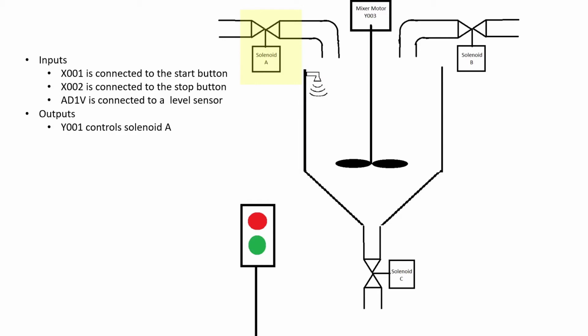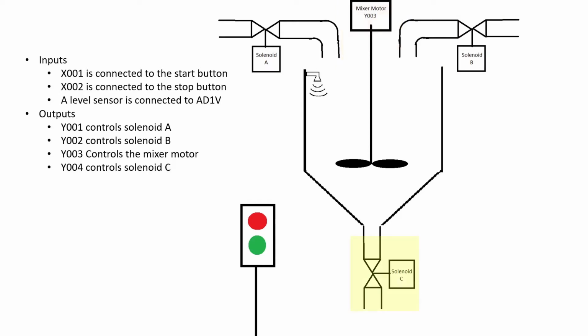The outputs are as follows. Y001 controls solenoid A. Y002 controls solenoid B. Y003 controls the mixer motor. Y004 controls solenoid C.